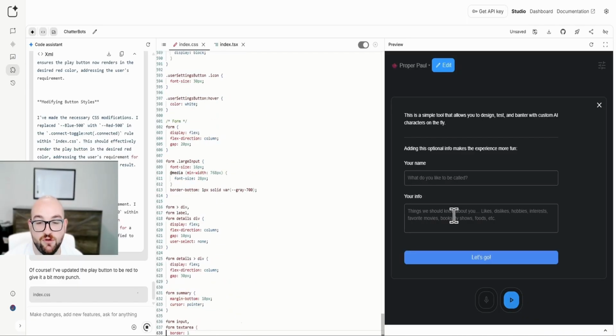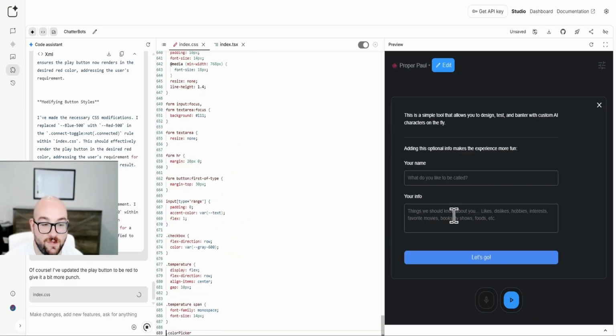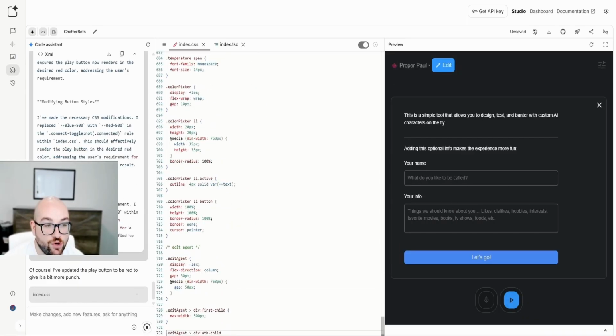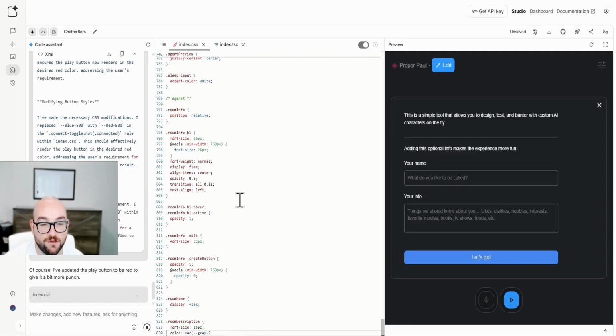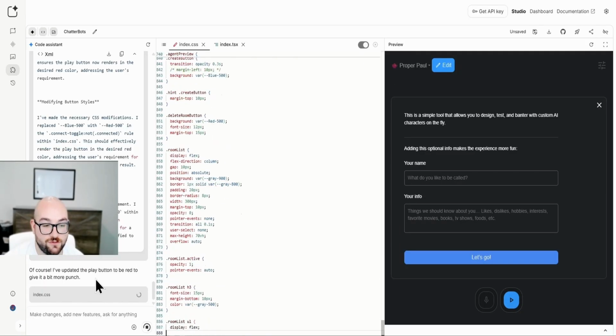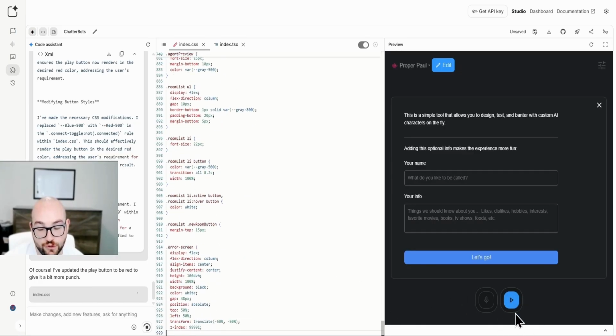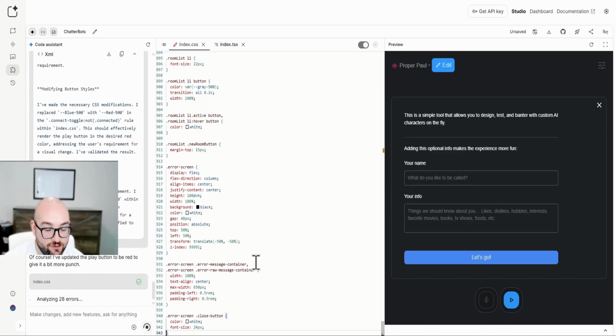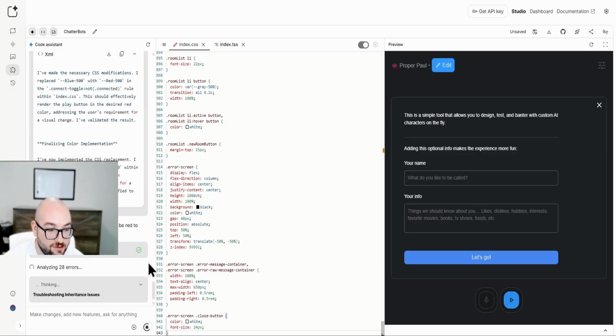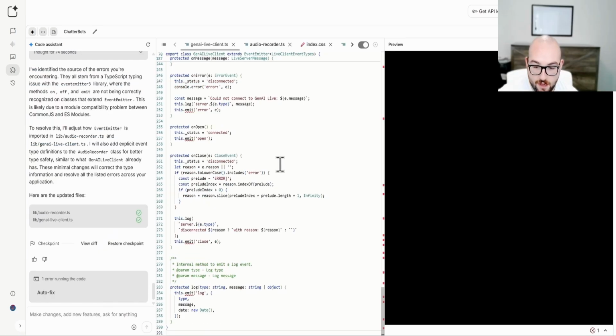As you can see, as opposed to a real human that knows how to code, instead of just changing one or two lines in here, it is rewriting the entirety of the code just to change the color of this blue play button. That is the one downside, although I'm not going to pretend like I know how to code whatsoever. It's saying that there's 28 errors in the code, so then it is automatically trying to update it, and I think I broke it.